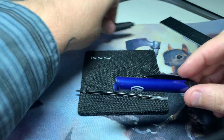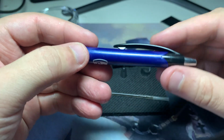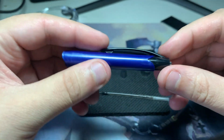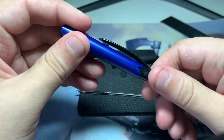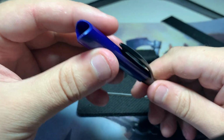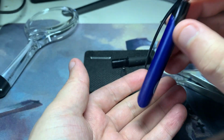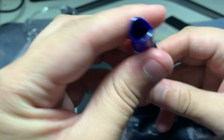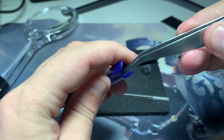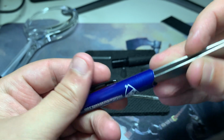But let's look back here at the fuselage. It doesn't appear that the fuselage, there's another hub marking here on the crown. It doesn't appear that the fuselage can separate from the crown and the pocket hook at all. But I suspect that we'll be able to drop the motivator and the clicker. The motivator and the clicker do not come out. Interesting, it's all one piece. Maybe I can pull the motivator out with pliers, tweezers, excuse me.